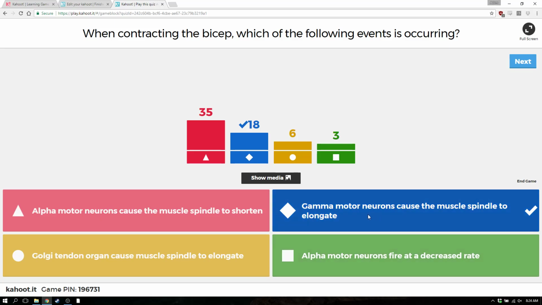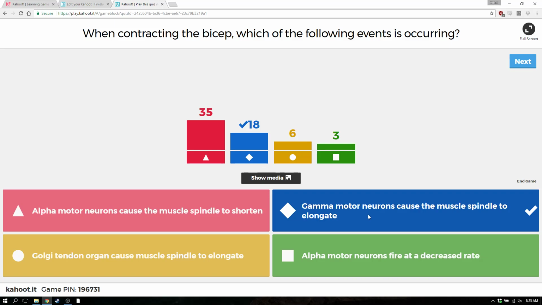So looking at this, why would the gamma motor neuron be trying to elongate the muscle spindle when you're having contraction of the bicep? Right, so we want to keep basically that length of the muscle spindle relatively the same, right? As I'm contracting the bicep, as I'm shortening that muscle, what would also happen to that muscle spindle? It would shorten as well, just by the actual shortening, it would kind of crunch in that muscle spindle, and it would detect that, hey, we're having too much shortening here. We need to have a reflex that would cause the muscle to elongate. We don't want that to happen because we're willing our bicep to contract.